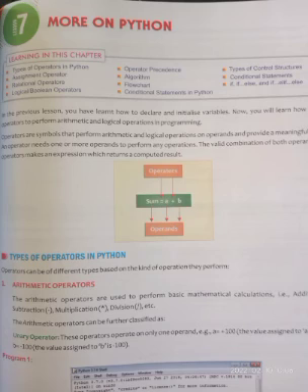Now next you can see an example of this. Input a number to print the name of the day. If A equals 1, print Monday. A equals 2, Tuesday. A equals 3, print Wednesday. Else if is always given: else if A equals 4, and so on. Like this you can continue, and at last, when it is done till Sunday, else print invalid option. So if you don't give an input from 1 to 7, it will give invalid option. Here they have given 5, so it prints Friday. Okay, so it's like that.